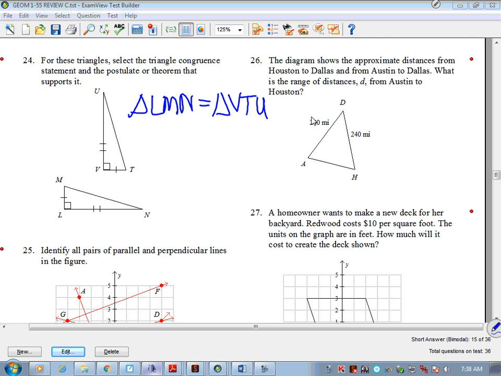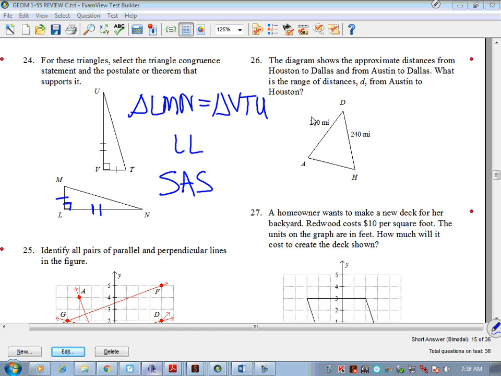And because they're right triangles, chances are ML is a leg and LN is a leg. Because they're right triangles, we're going to use leg, leg. Now, because they're triangles, period, and I have my angle included here, I could also state that this is side angle side. They won't give you both. They're not going to try to confuse you necessarily that way.